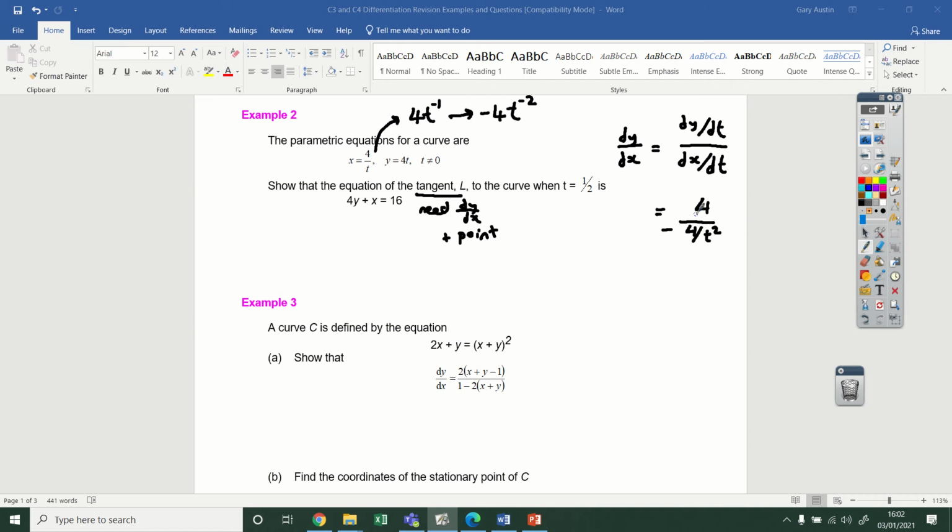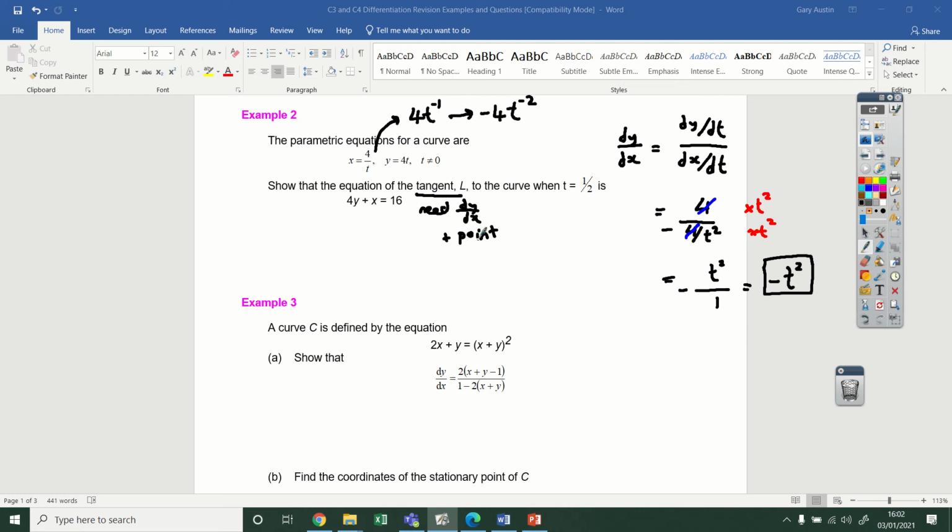Right, so I now want to tidy this up a little bit, don't I? I can cancel out the 4 and the 4, leaving 1 and 1. But then because I've got this nested fraction as well, I probably want to times by t squared on the top and bottom as well. And that's going to give us t squared on top, minus on the outside, and then that was a 1 over t squared, times it by t squared again, gets you back to 1. So all in all, you've got minus t squared. And that's dy by dx. Okay, so that half of this is done.